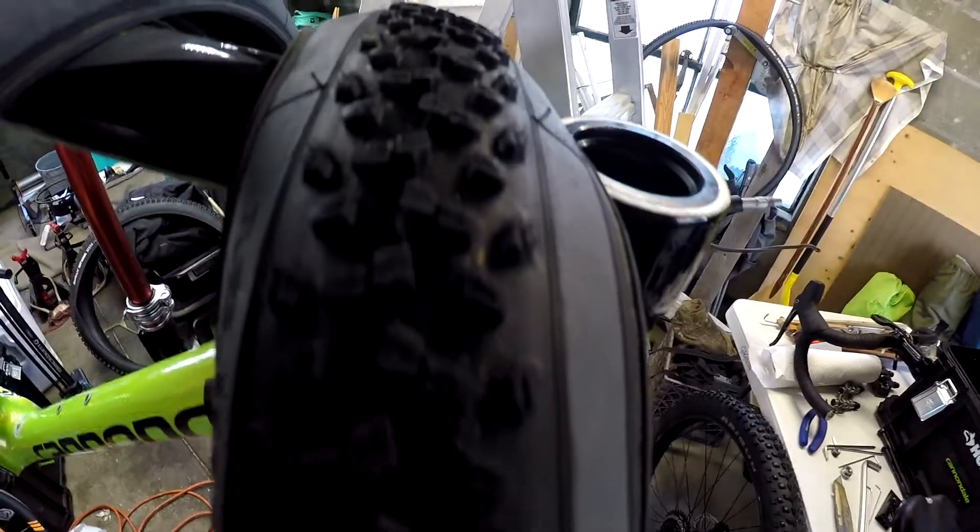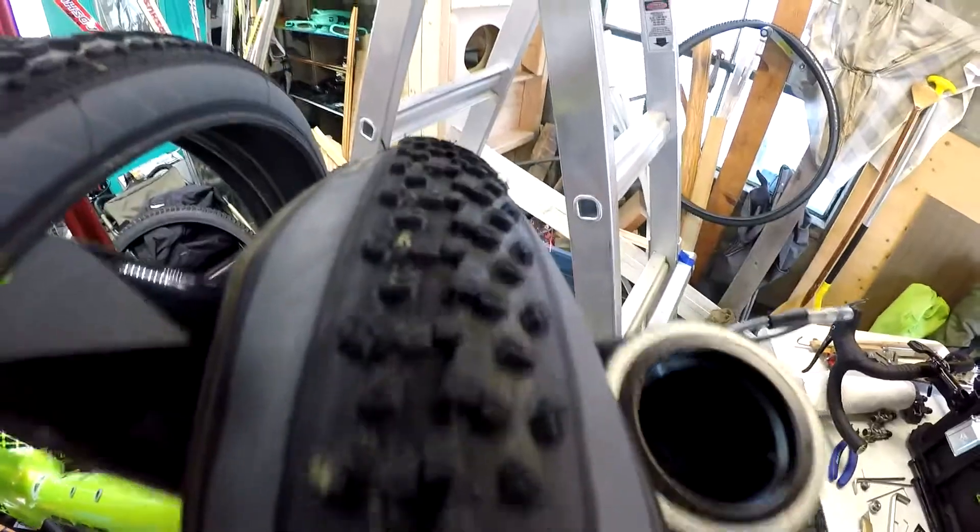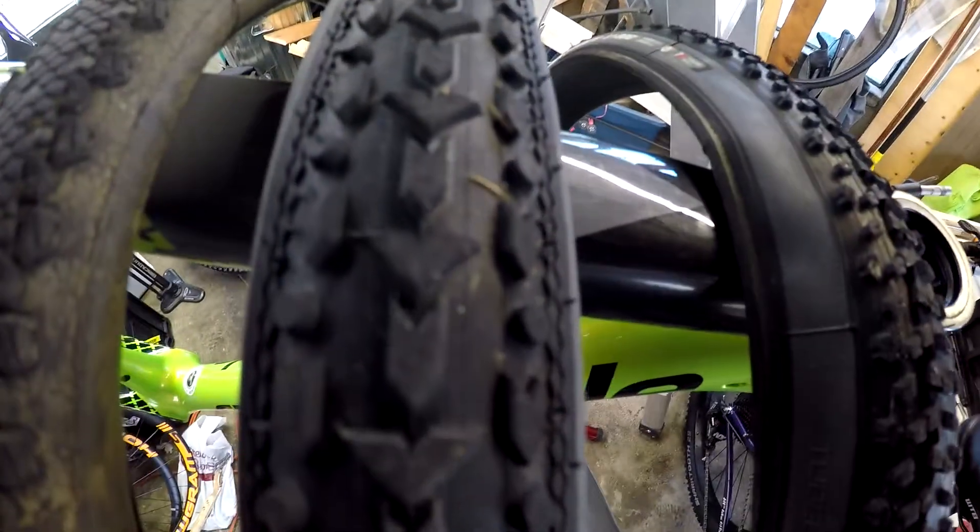I really like the dry tire a lot. The other one I did a lot of racing with was the wet, which is their mud tire — kind of a very open pattern with squared knobs. It had a nice rounded profile to it, so the cornering on the mud tire is really nice and it rolls along pretty well still. Then there's the mixed — kind of your classic chevron V-shaped tread pattern. Slightly open but still closed enough that it rolls fast.